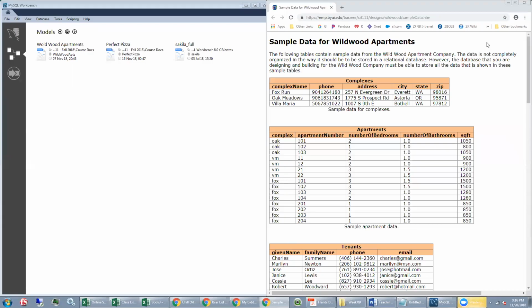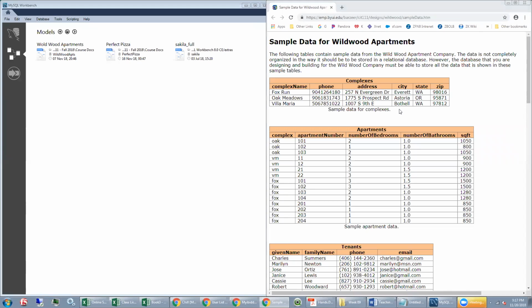All right, well, now that we're a couple of weeks into the semester here, we're actually more than halfway done. We're at the place where these assignments need to be completed correctly and nearly perfect in order for the next week to be successful. So I'm going to go ahead and step you through a very rudimentary, rough cut build of the WildWood Apartments project. And we're going to go ahead and just make sure that this is built correctly so that future assignments work properly for you. All right.